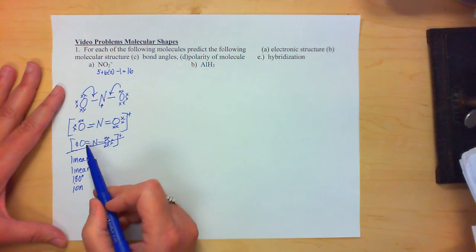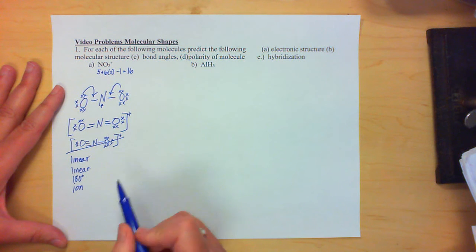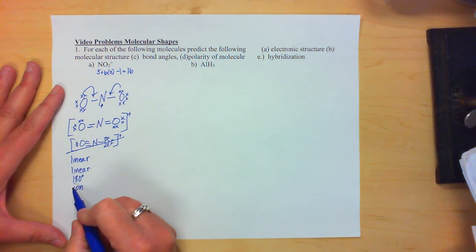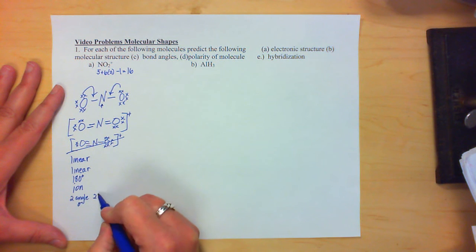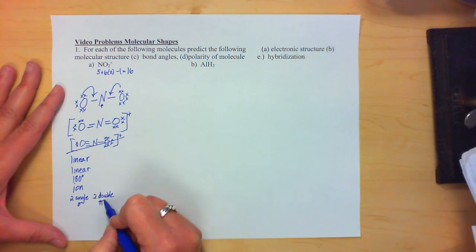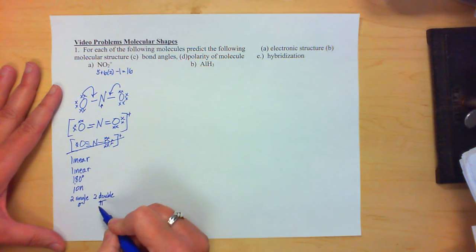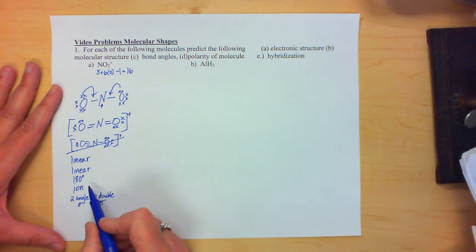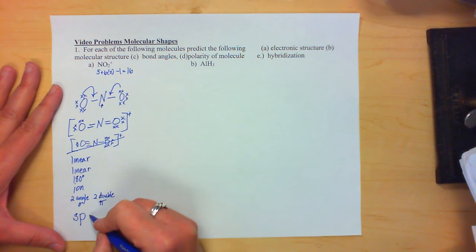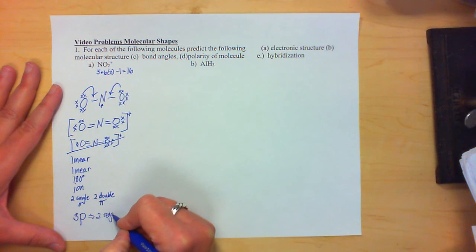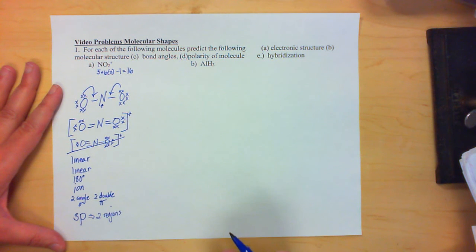Hybridization, whether you're dealing with two double bonds or a double and a single doesn't matter here. For the hybridization, you have two single bonds, which we will call sigmas later, and two double bonds or one triple, which has what we'll call pi bonds later. So for every pi bond, you have to have an unhybridized P, so what we need is a total of two regions, so it'll be SP. In this case, we have neither single bonds nor lone pairs involved.